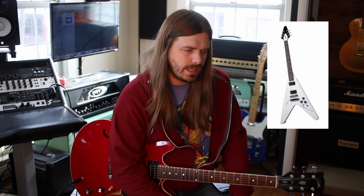Now, believe it or not, Page did kind of have a Flying V. Now, he didn't personally own this. He mentioned in an interview, there's a huge debate, what guitars did he use on the first album? And he said that he basically used a Telly for everything on the first album, except for one track. One track, he actually used a Flying V on it.